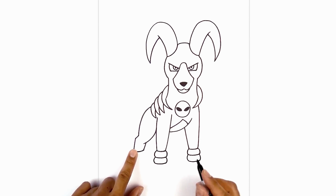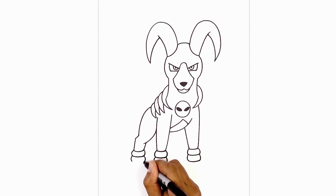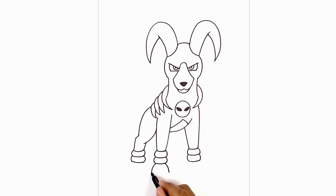I'm going to go to the back and do the same thing here. And then one more below it. Let's add a paw underneath the front leg here. So underneath the band, we're going to curve out and then down. Go to the inside and curve in the opposite direction. Now we're going to connect those 2 points with a curve coming down the middle and then back up.